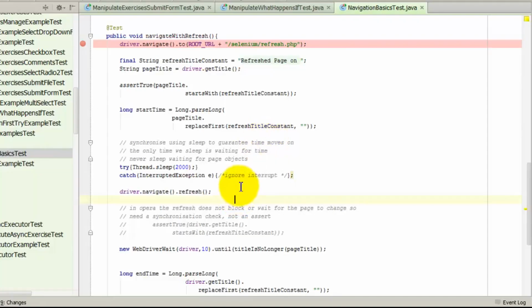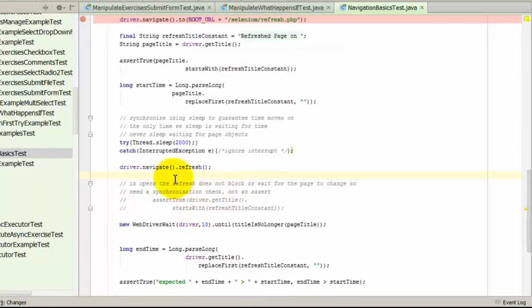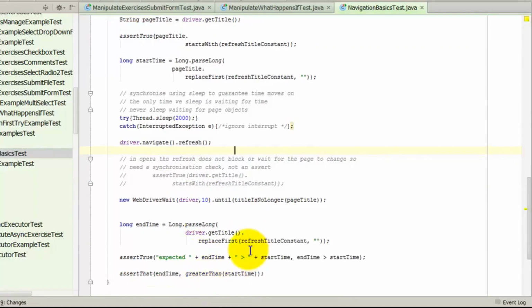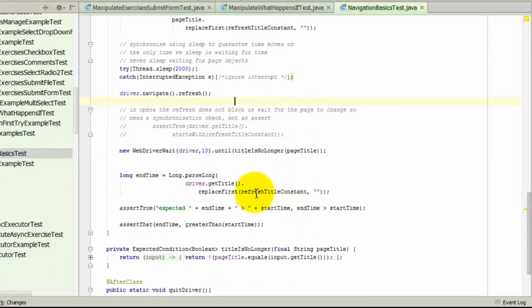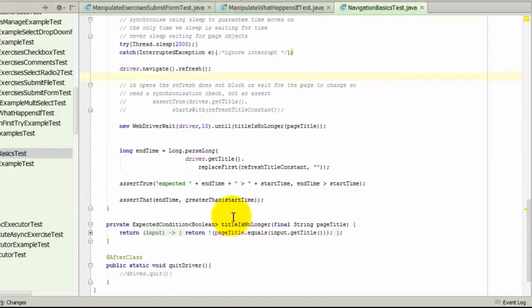So you can see here that what I had to do was, previously I just did a refresh, then checked the title. Can't do that anymore, right? Here I have to, and this is purely for Opera, wait until the title is no longer what it was. So I've created a new wait in here. Title is no longer a new expected condition, just for the Opera synchronization. Now I was bitten by this refresh in a couple of places in the API, but that was an important thing to learn that I did not know. The Opera refresh does not work particularly well.